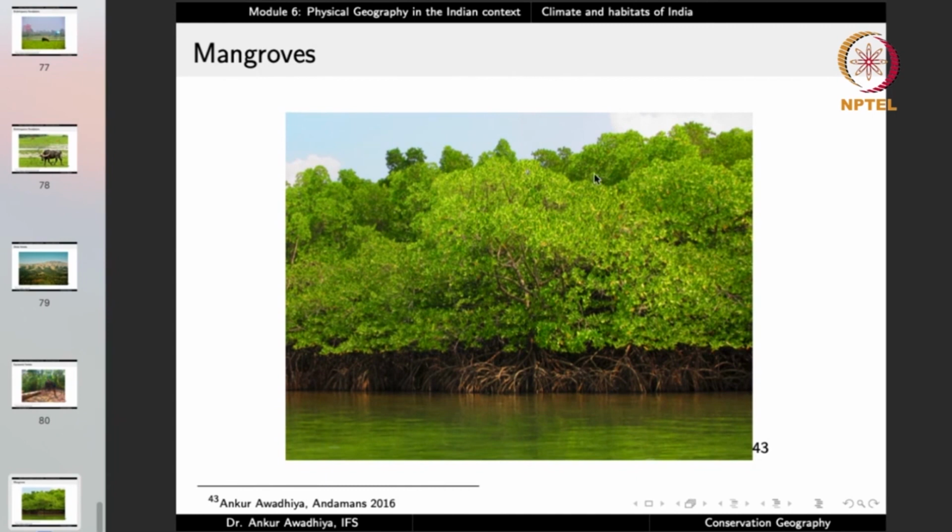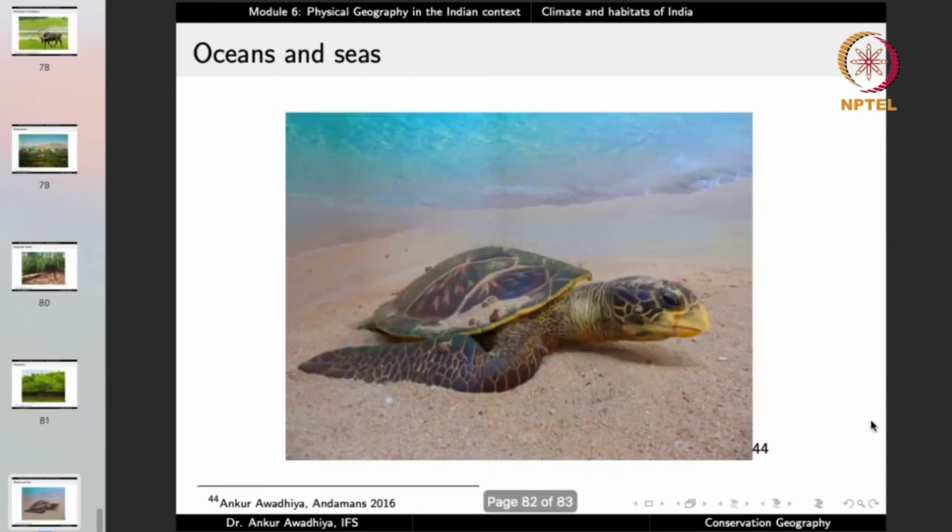So basically, what we can say is that because of the large latitudinal and longitudinal extent of India, because of a wide variety of geology and different physiography, we are finding different kinds of climates. And different climates support different organisms and different habitats. And if there is climate change, and climate change is already occurring, we have a very great risk that a large number of these habitats will be destroyed. And with the destruction of these habitats, we will lose a large number of our organisms. A number of species will go extinct. So this has very profound ramifications for conservation.